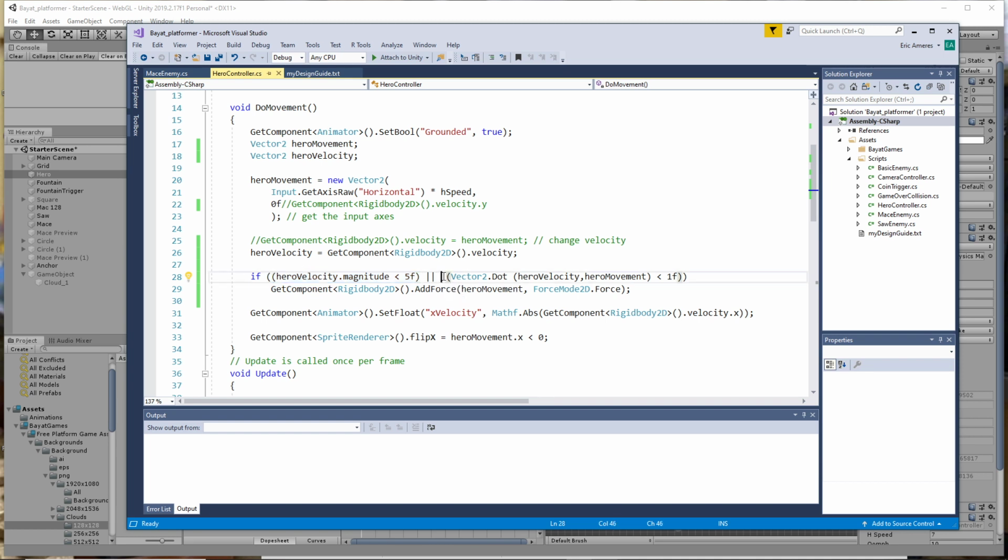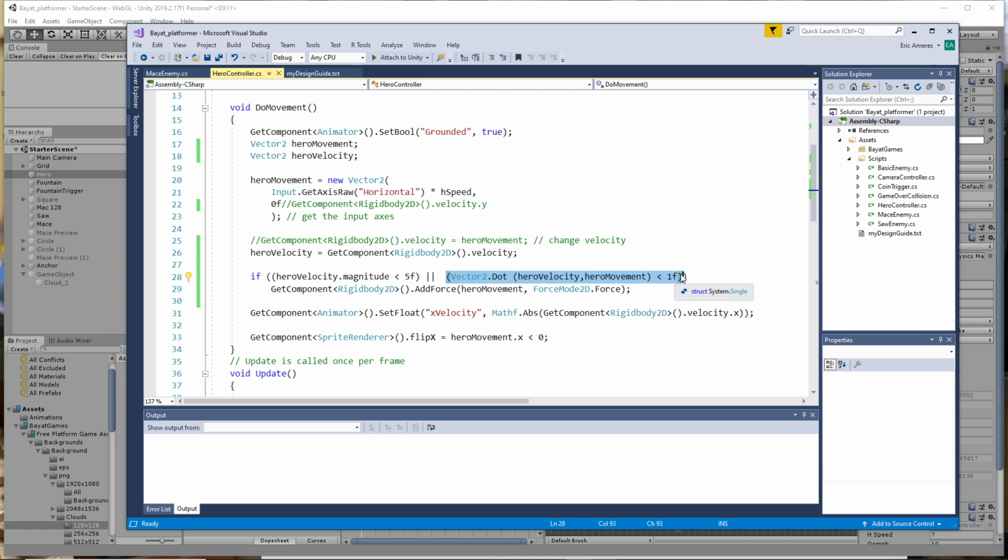So I added this bit here, which basically says, if we're using our old friend, the dot product, to say, all right, if it's not moving at the current speed, or the velocity and the desired movement aren't directly in line with one another, I'm going to go ahead and let that force come through. Okay, that's what I'm doing here. So if the direction you're trying to get the character to go in, the force you're trying to exert, is not directly in line, because a dot product of 1 would mean yes, they're exactly in the same direction.